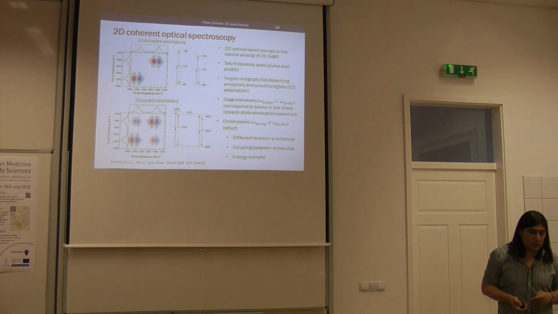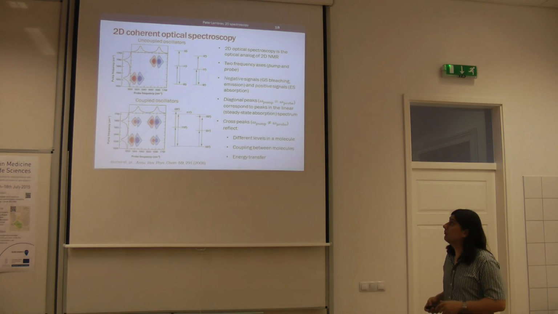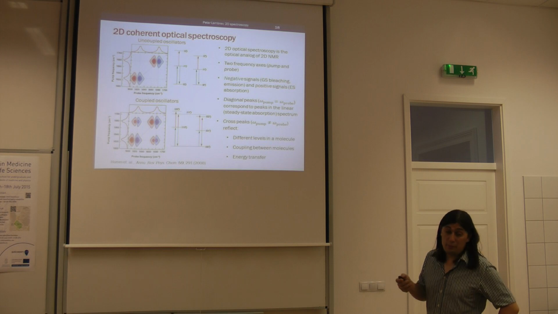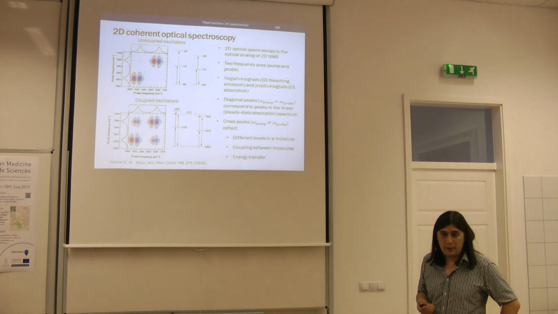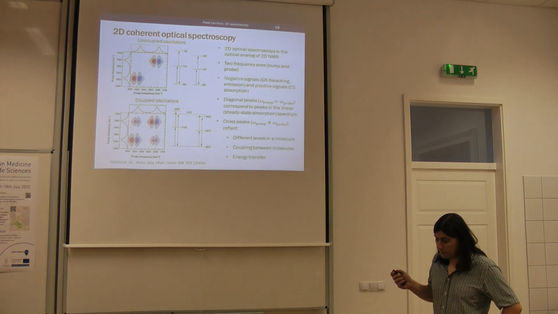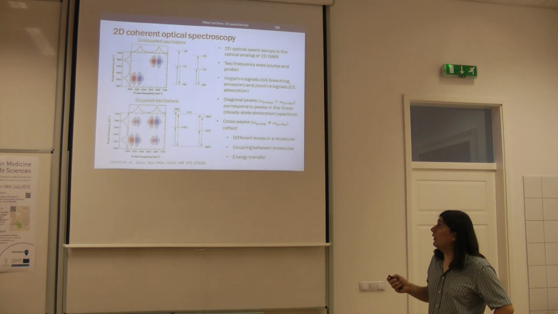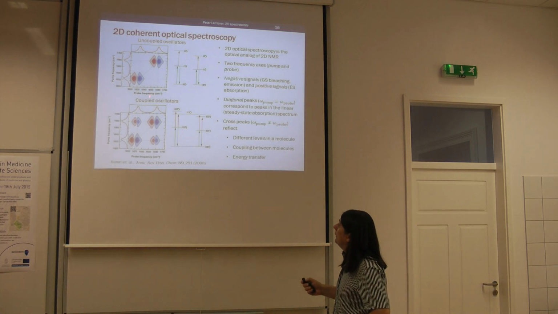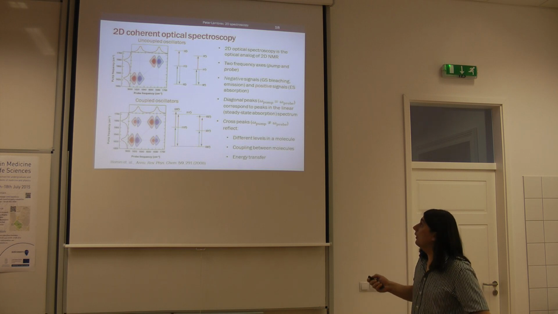Actually, two-dimensional spectroscopy, the idea comes from NMR, but I don't need to talk about that. It has been developed with ideas from NMR. The theory is basically the same. And then it has been developed for infrared spectroscopy, where you can follow vibrational modes. And here is a very good review on the method itself.